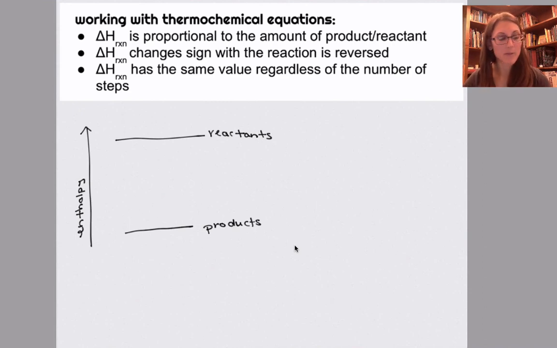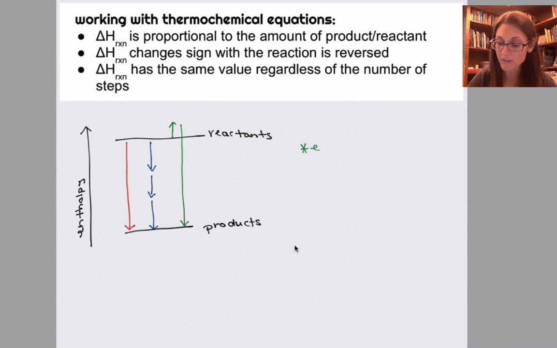And that is going to stay the same regardless of whether I'm actually able to make this chemical reaction happen in one step, or if I have to break this process down and have it happen in 2 or 3 smaller steps where I get closer and closer to my target product, or if I end up with a situation where I make something entirely different with maybe even a higher energy, and then I'm able to make my product. The overall change in energy is always going to be the same. And this is a reflection of the fact that enthalpy is a state function.